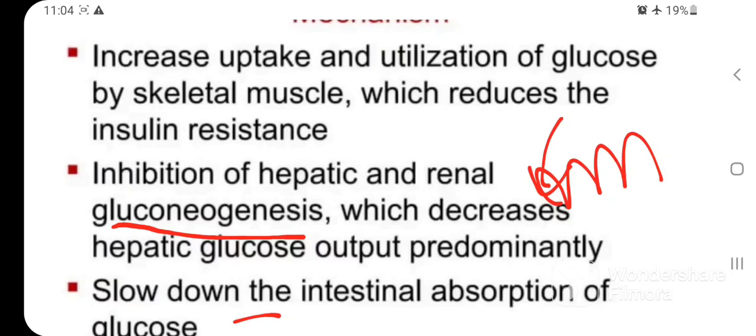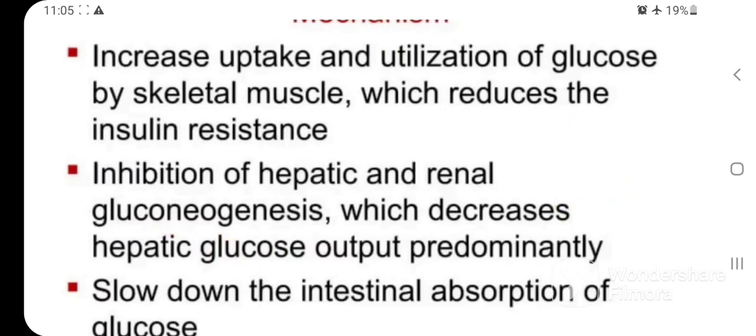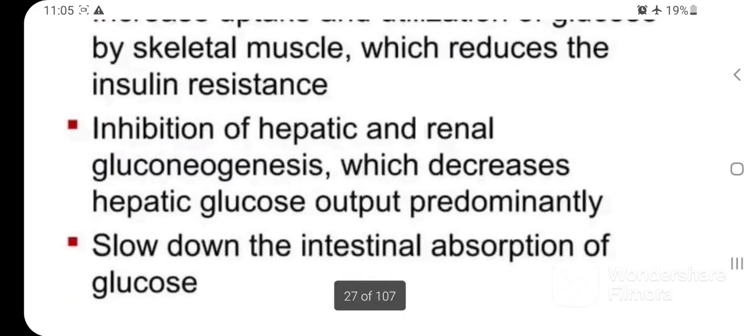So these villi or the small intestine will prevent the absorption of glucose. They will close their receptors. This is the simple mechanism of action for all types of oral hypoglycemic agents. I am telling only about tablets, not insulins. They have another mechanism of action, like the human Mixtard and human Actrapid you are using, which are modified from RNA.